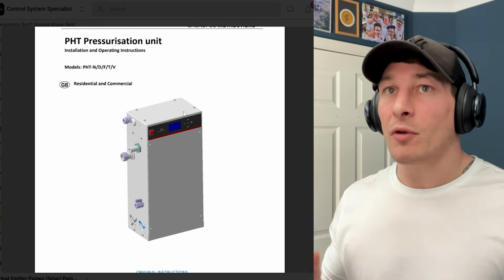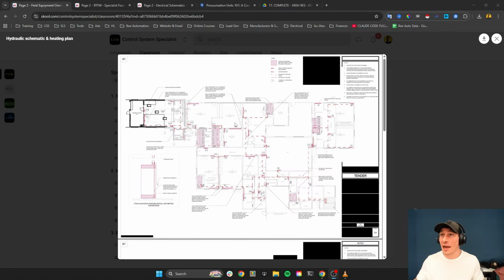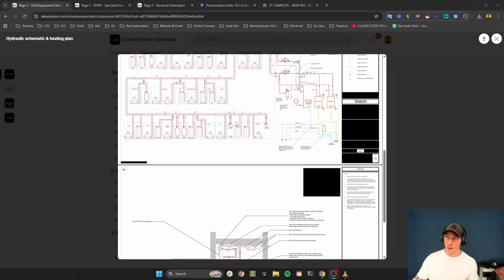The details of how the pressurization unit works are less important, because we as controls engineers, or people that want to understand controls and automation, really have to focus on the control side, how this unit integrates with the whole system. This is all with a real world project, by the way. It's a real world school project with a heating system, a BMS system, or a BAS system, building automation system, if you're over in the States. Real world stuff, not theoretical. This is an actual project that I delivered to a client.